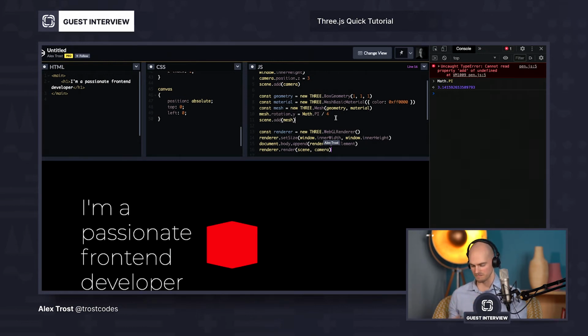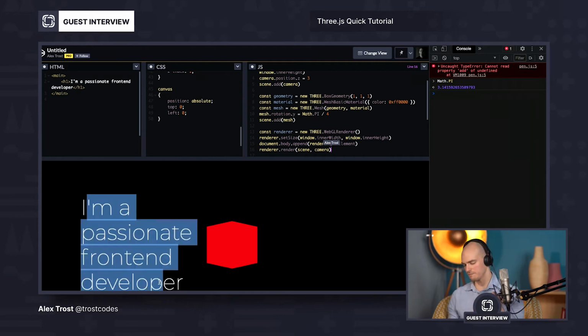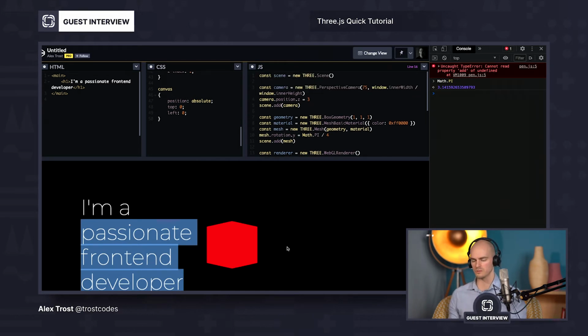So yeah, we can actually let the math pi, but anyway, we are going to do a rotation. First, what I don't like here is that the cube is at the center. I have my title on the left. I want my object to be on the right. We will put another object quite soon, but we just want our camera to move to the left a little. Actually, we could have moved the object to the right. It's quite the same thing.